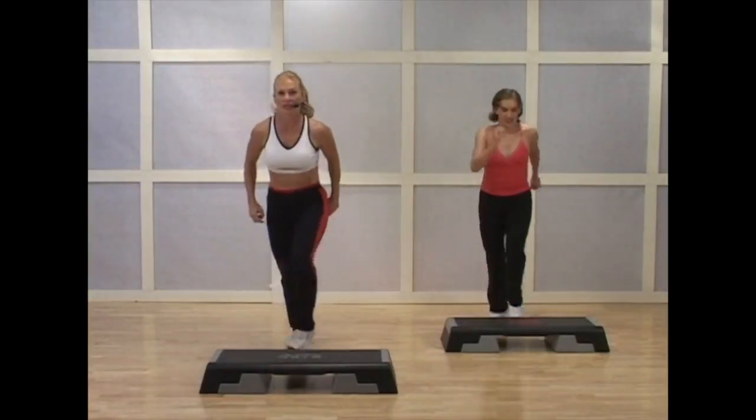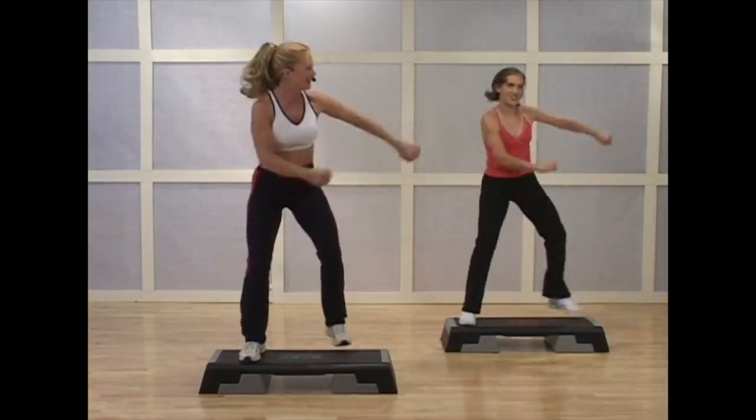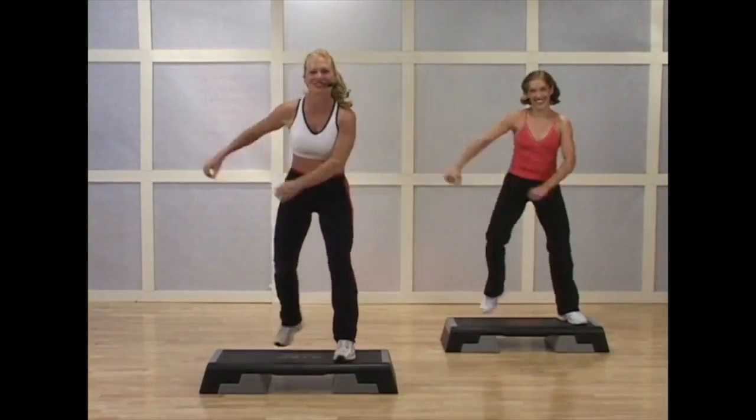Basic right here. Next, you're going to give me a V-step with arms swinging and swaying right there. There you go. How you feeling, Mandy? She looks good. Isn't she cute?